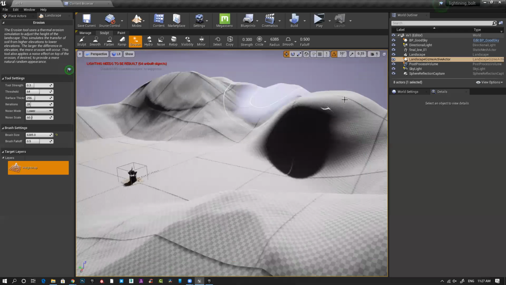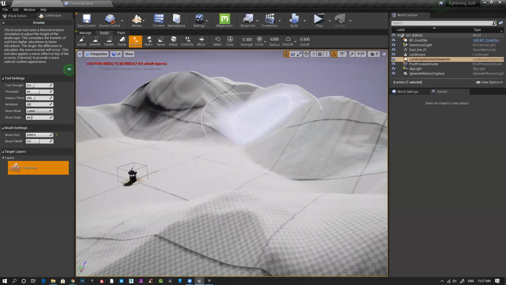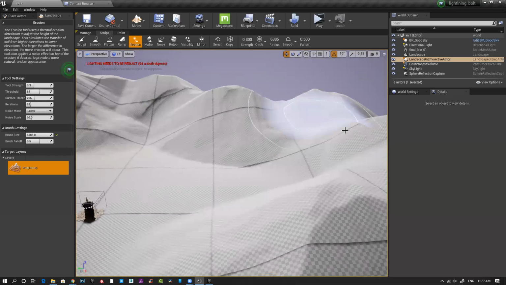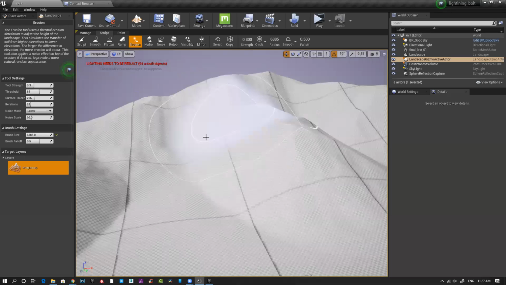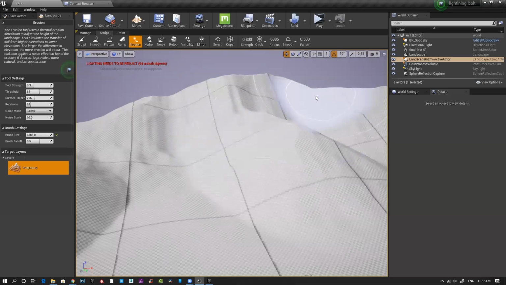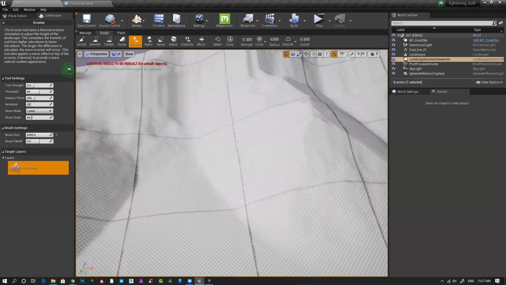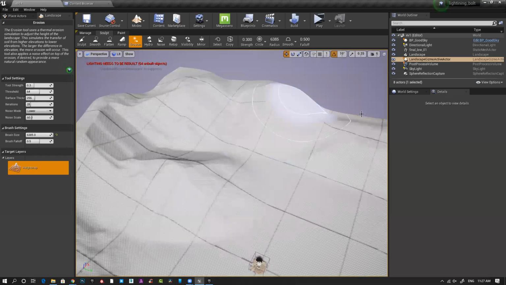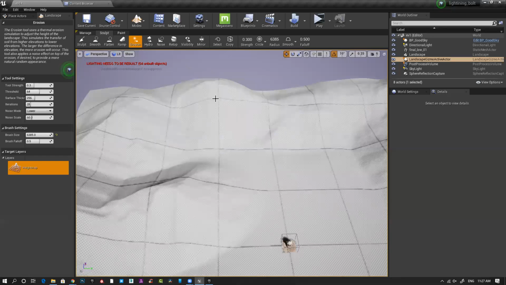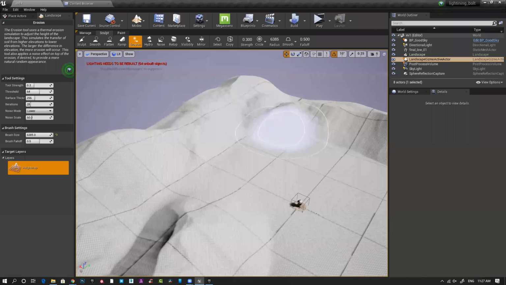It gives you those sharp edges that usually mountains and hills have. So you see, creating things is very easy, very simple.